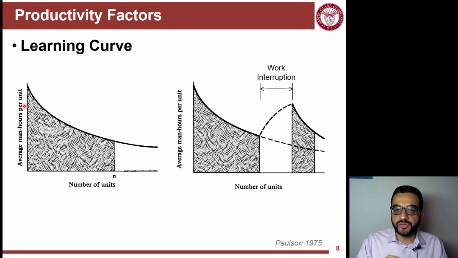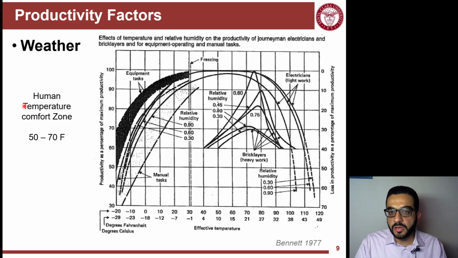But the point here is, if there is any disruption happening, so if you work, and one day, oops, there's something happening, I can't work, I have to wait a day or two. When you come back after a day or two, the time you put for each unit is not the same as you had before. So you interrupted your learning curve here, and you start at a higher input for each unit, in number of hours or the time you put in. So learning curve is something that contractors know exists, but it's a little hard to quantify.